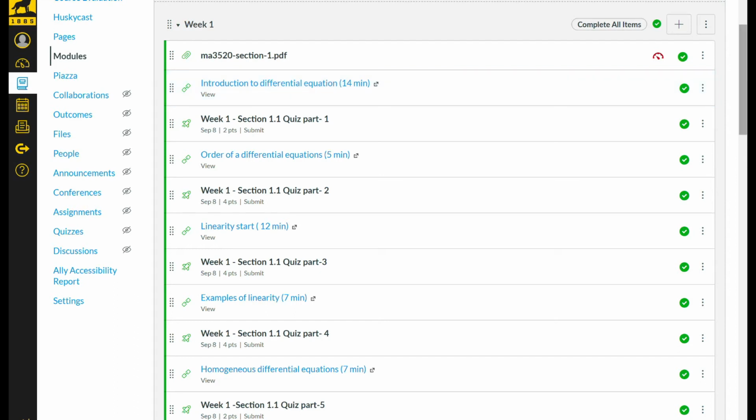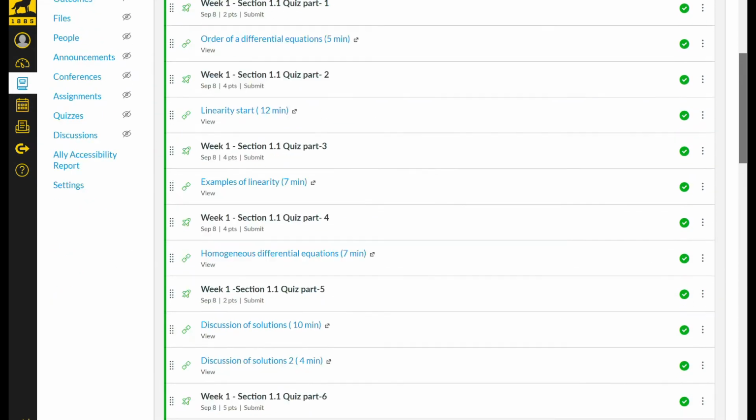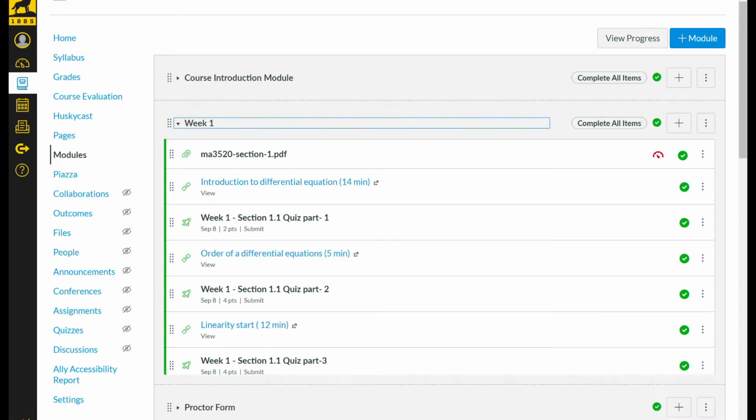Now, since I have only multiple choice questions in these Canvas quizzes, at the end of each module they know they have to go to an external website and do another homework. This homework is also due on Sunday, but it's also a small homework, typically less than 10 questions, and they are essay type questions, so they get exposed to both multiple choice and essay type questions. Before I forget, let me tell you about another thing.